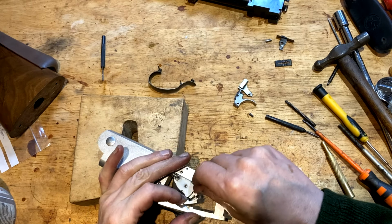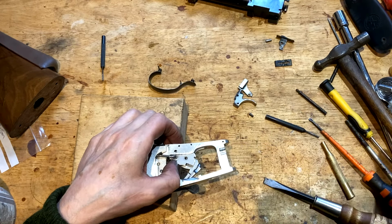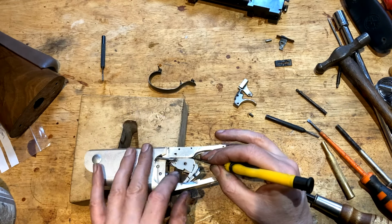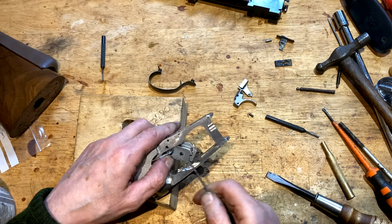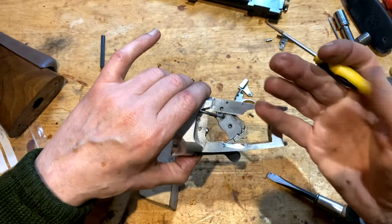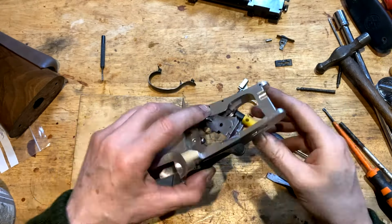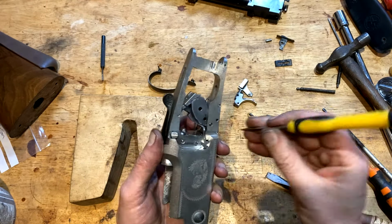I'm not in the mood for camera work today, but I know I needed to do this one because I had customers asking me, can we see it? Okay, as luck would have it, in view, it just dropped into place. Everything's greasy, it's hard to manipulate. Now that should just slide straight through, which it does. Okay, rinse and repeat.